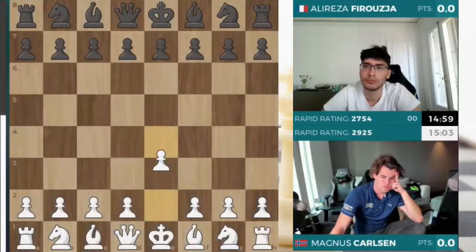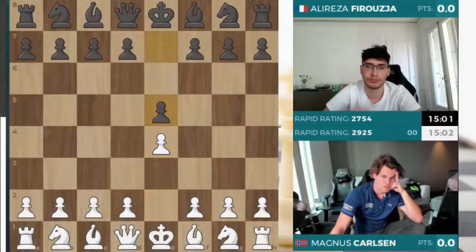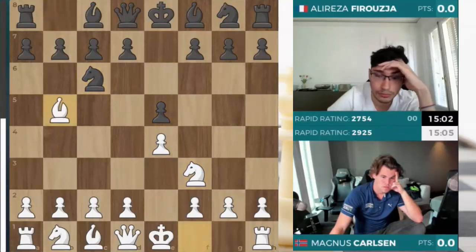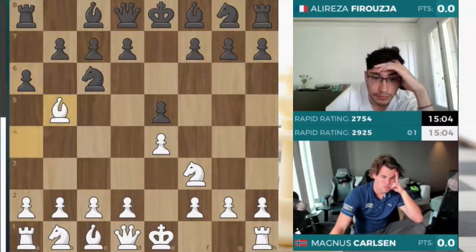For game one in the grand final, and we have the first move. It is a king's pawn opening, and Firouzja has switched up his opening approach. This time it is the Spanish opening, the Ruy Lopez.